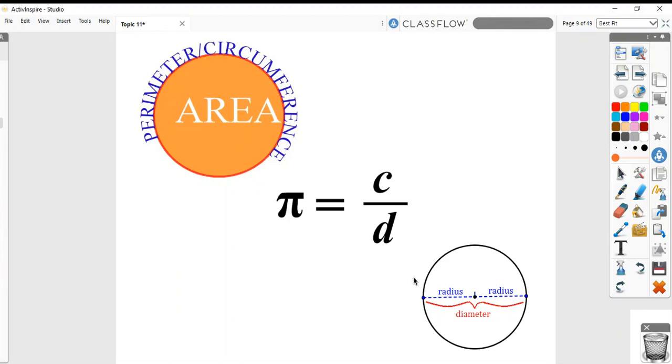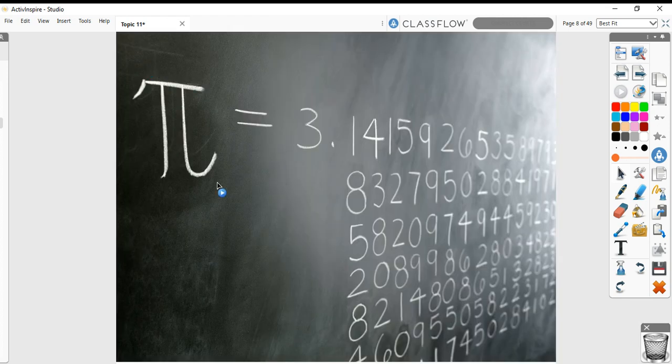All right, y'all. We are looking right now at the second section of our Topic 11 notes. And today we are talking about exactly two things. Thing number one is the circumference of a circle, and thing number two is the area of a circle. Okay, so actually, before we talk about either of those things, I want to mention this guy right here, pi.